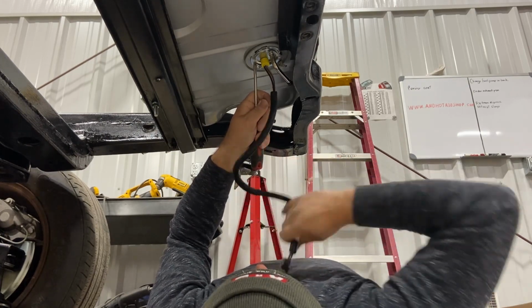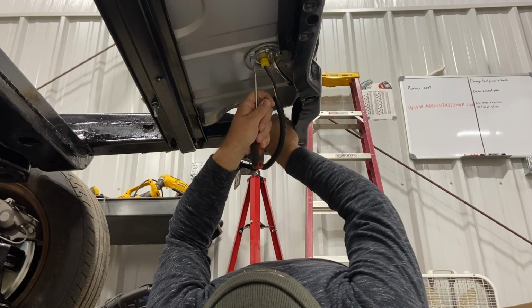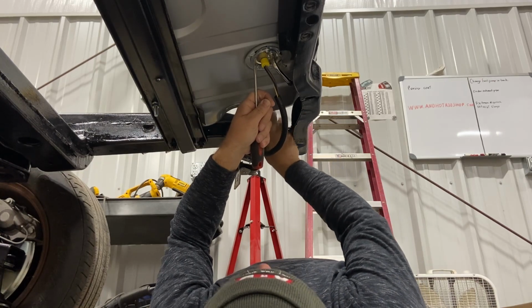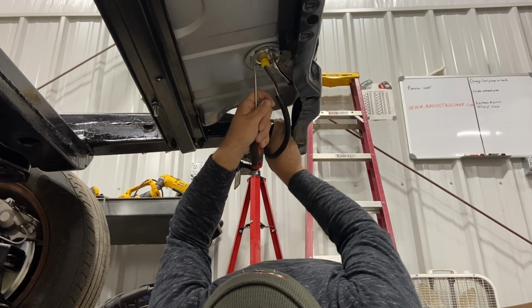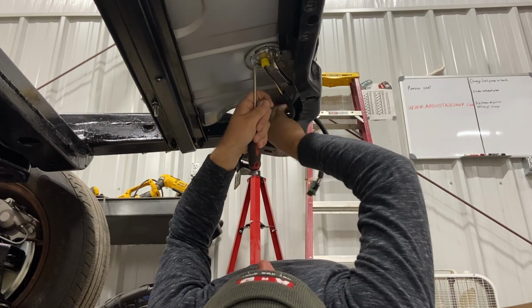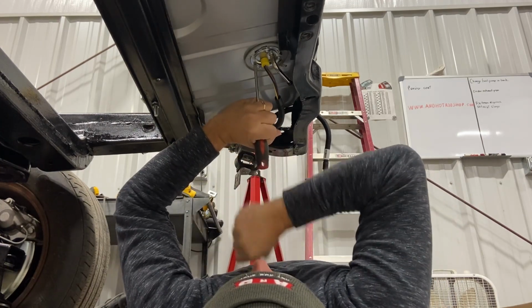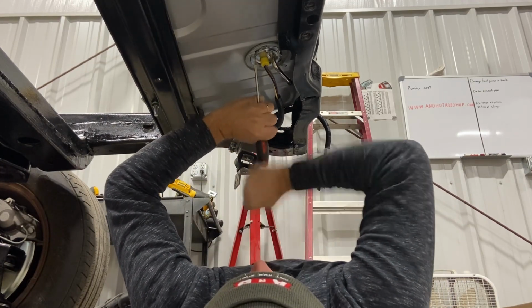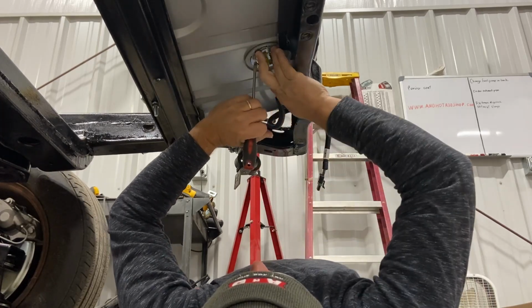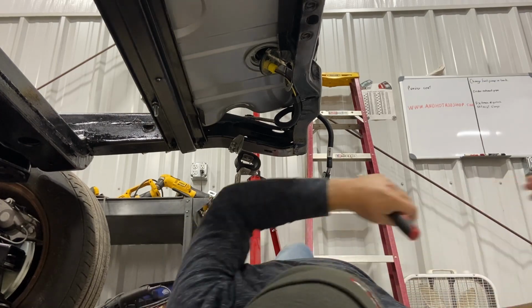I may have to get the wiring harness gonna have to move. You're gonna have to get out the way. You done annoyed me enough. Out of the way. There you go. Stay there. I might have to go get a beading utensil for the O-ring.